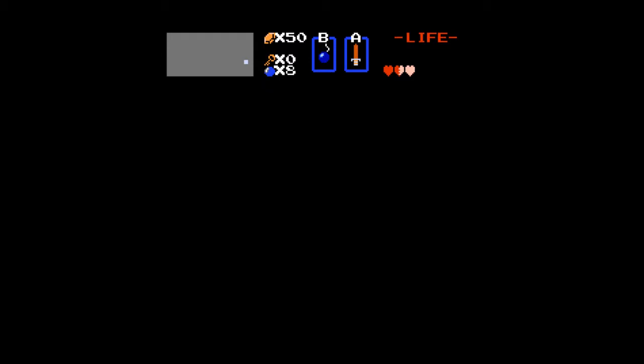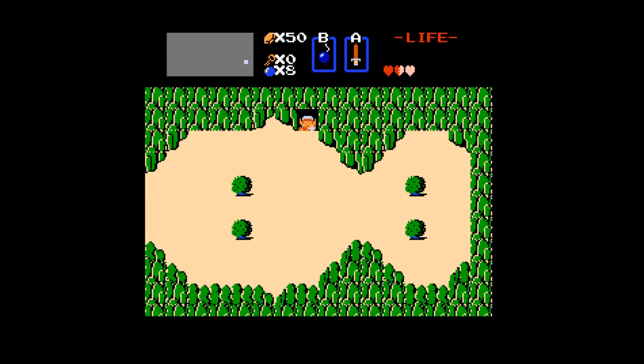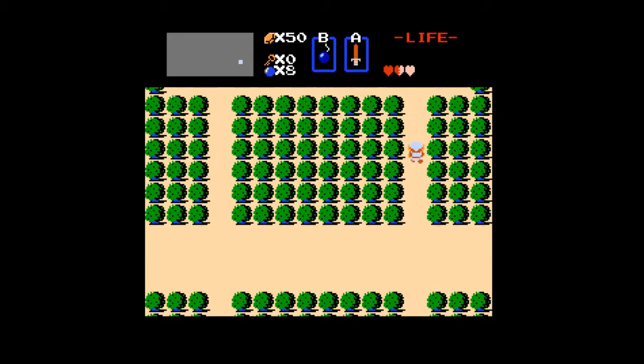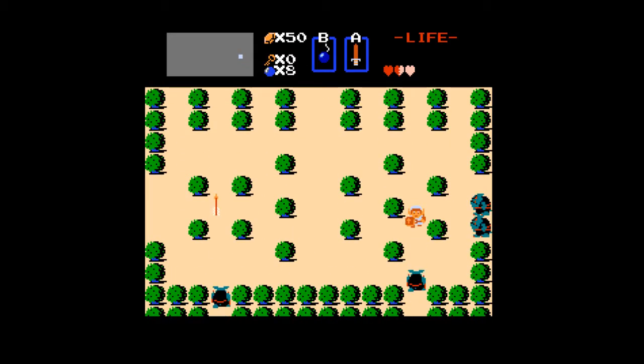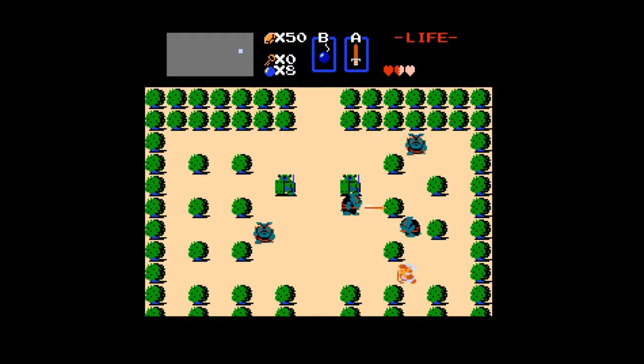When you get the blue ring, you really up your chances of survival in the first level. Because you have Stalfoses that do 2 hearts of damage. You're not going to survive very long.